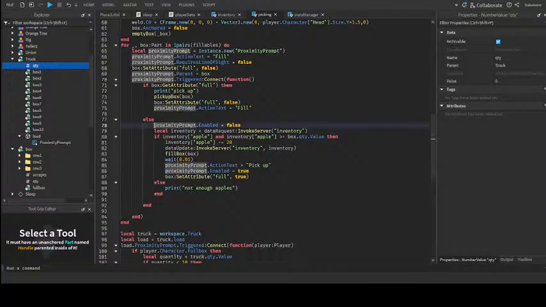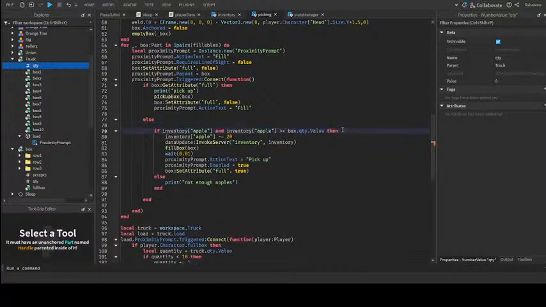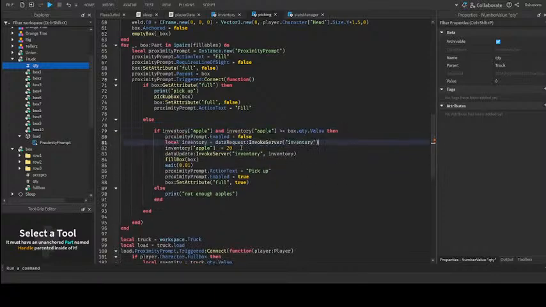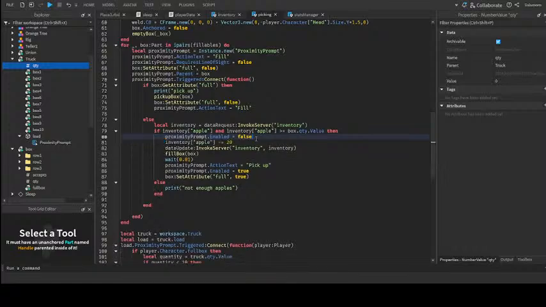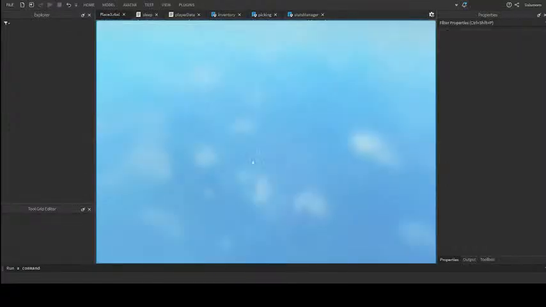So only disable the prompt if we can fill it up. So that has to go inside here, but this one has to go outside. Okay, so there we go.